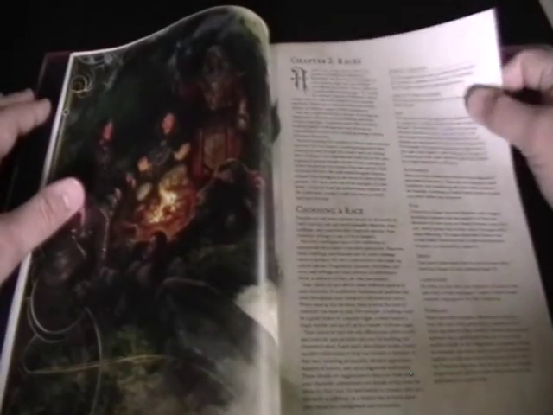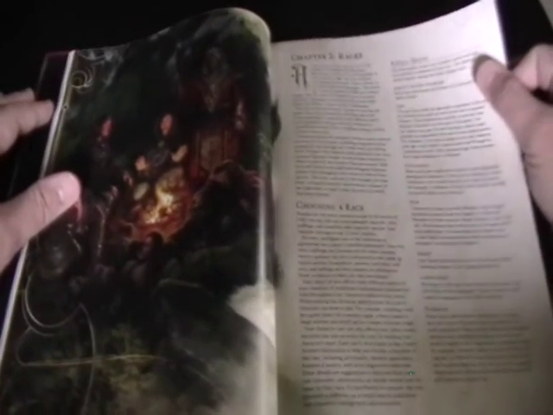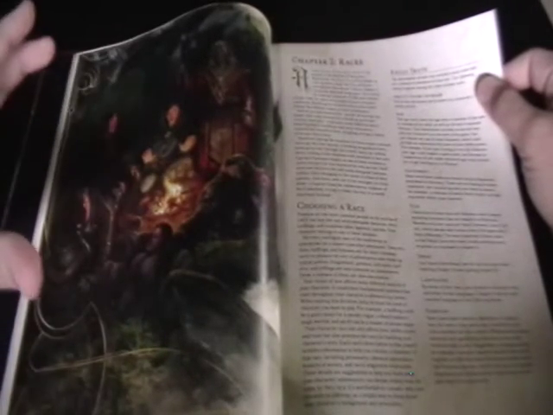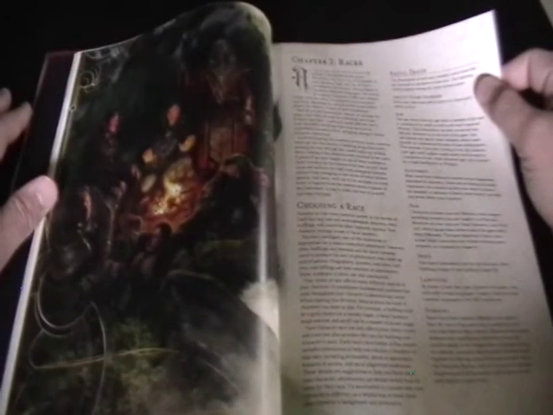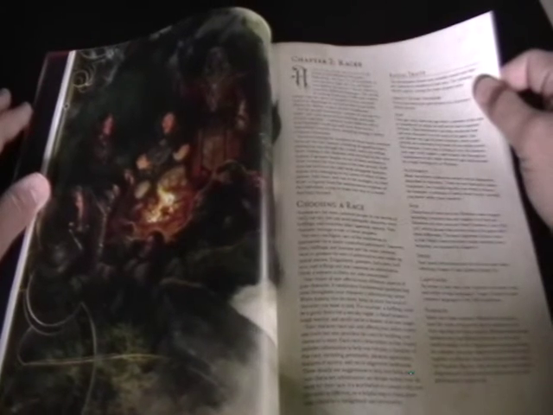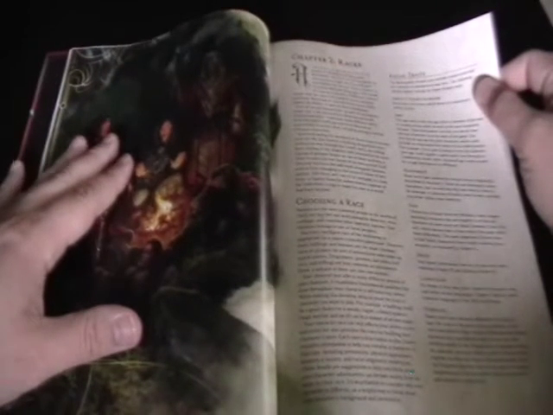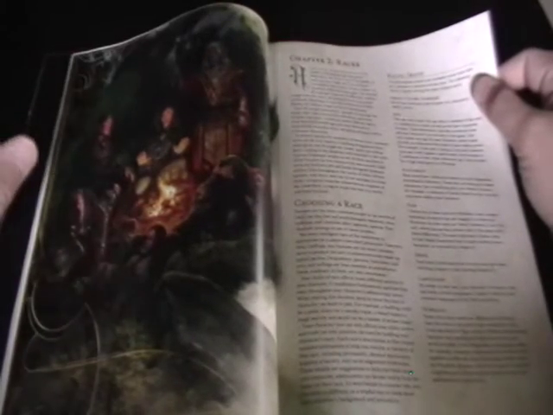I know people in the brigade have done videos on what is first level to you. Now, you'll notice in this book, they recycle artwork from the starter set, which bothered me a little bit. This is one of the pictures I believe was in the starter set. There's a couple others in here that are from the starter set.